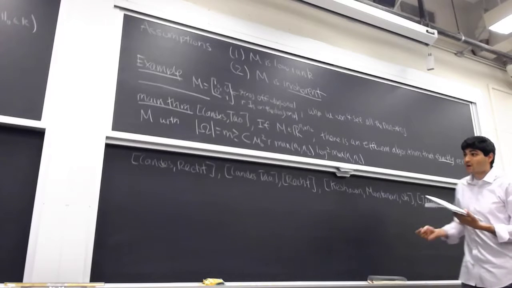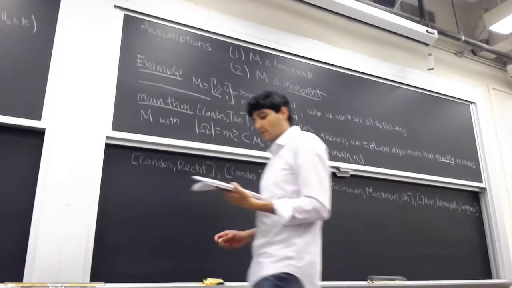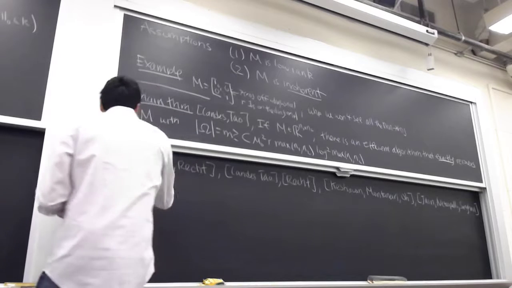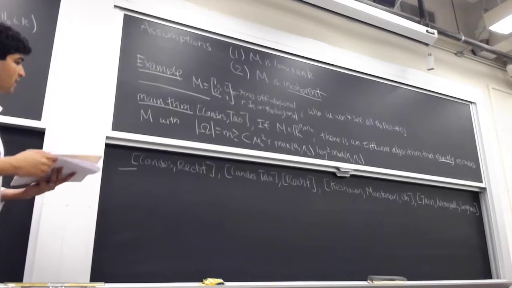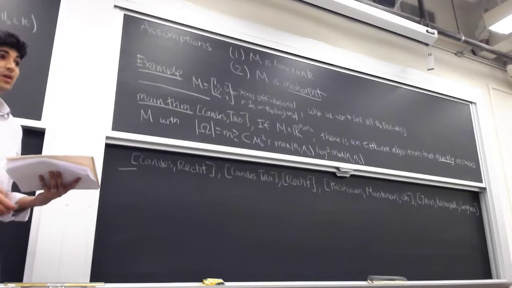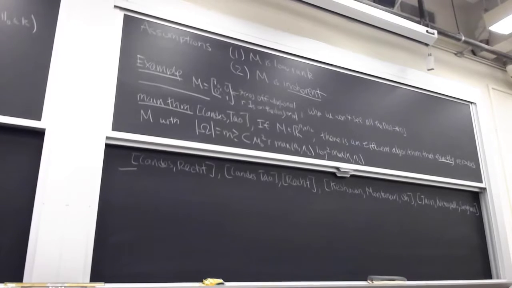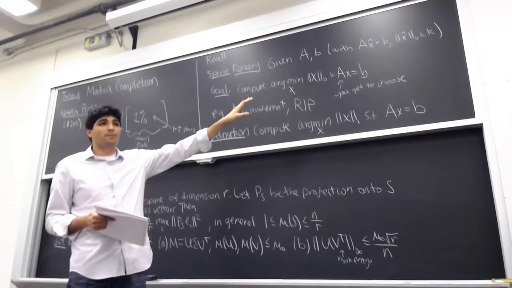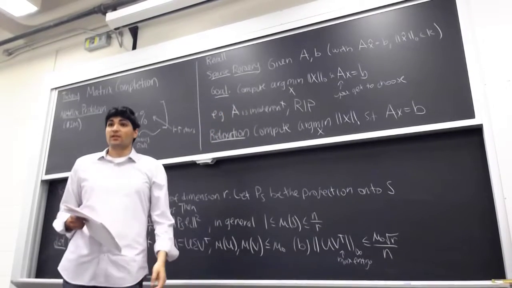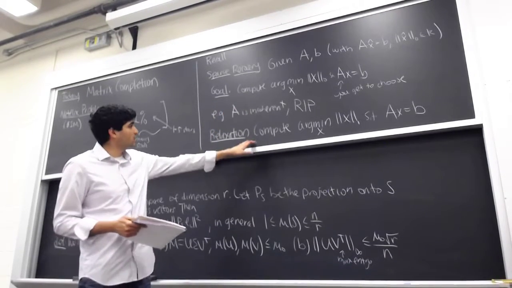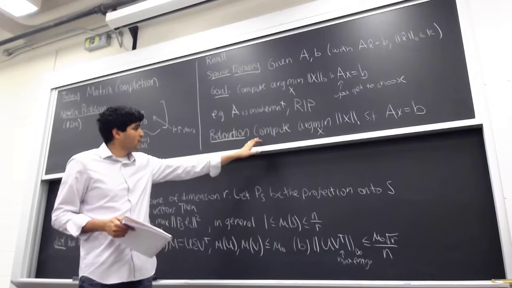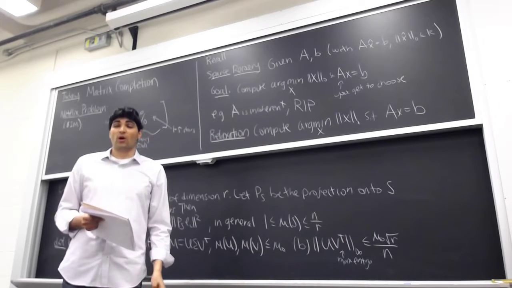Of course, there's thousands of papers on this, so this is not an exhaustive list. But what I want to tell you first is the approach. If you remember back to this problem, we had sparse recovery, we had this non-convex optimization problem, where our goal was to find the sparsest linear solution. And what we did was we identified conditions on A, where there's a relaxation that provably works.